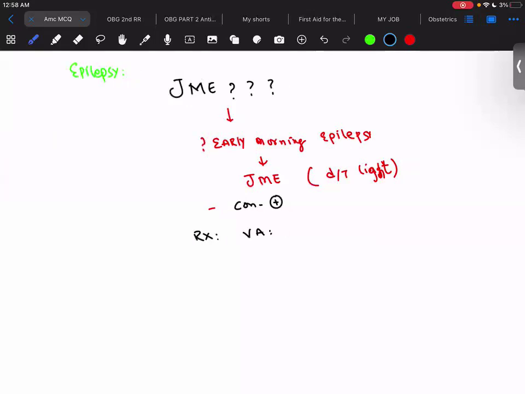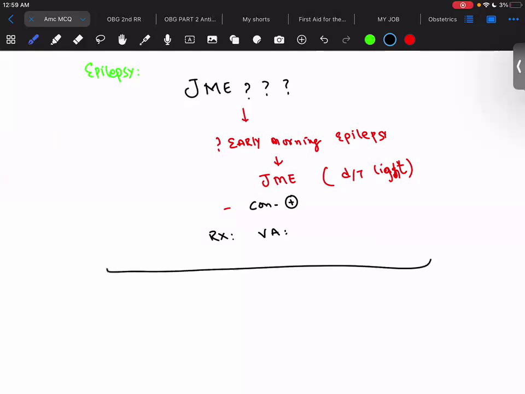Then what else should we do? Once the patient is having a seizure, and if the seizure is converted into epilepsy, if the patient had seizures and now it is recurring, there are more than two episodes, at least two unprovoked seizures, and the patient is having recurrent seizures, that is what we call epilepsy.